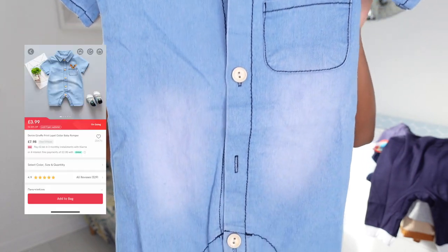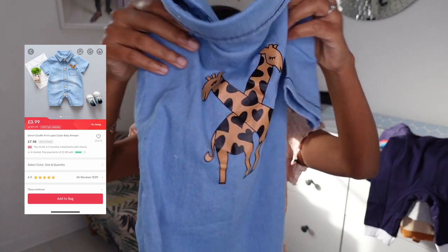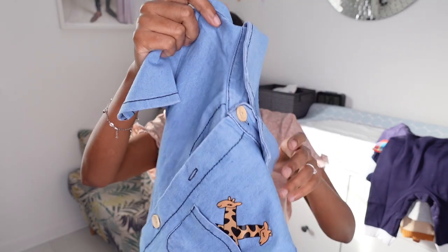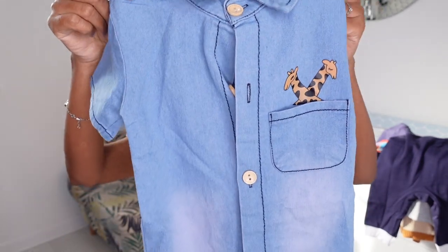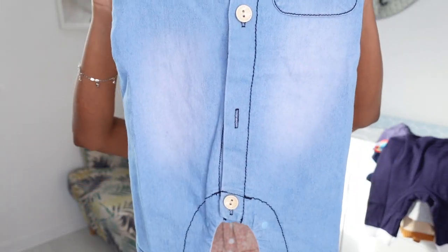The last piece of clothing is another body suit — short sleeve, shorts kind — with a nice giraffe detail by the pocket and also at the back. This is the only one that has buttons like this but it's got poppers at the bottom. It's somewhat like a denim material but quite loose and airy. However it looks much bigger than everything else. This is a zero to three month size, but the sizing is very different from the other clothes — it looks like he'll only be able to wear it when he's like five or six months. But the material is nice and it looks really unique.